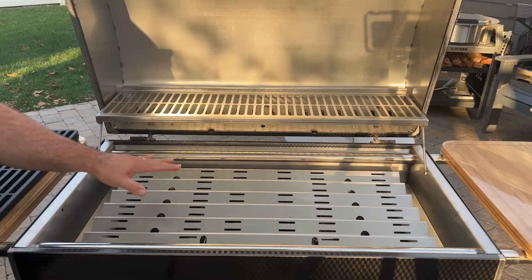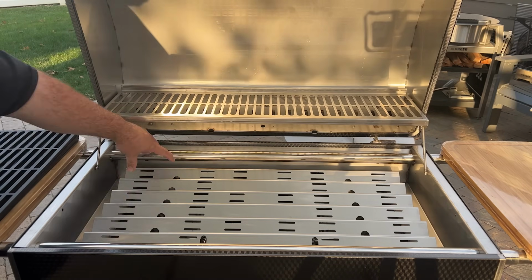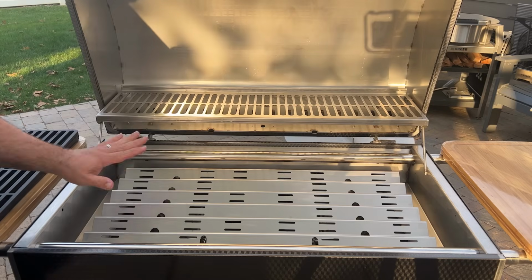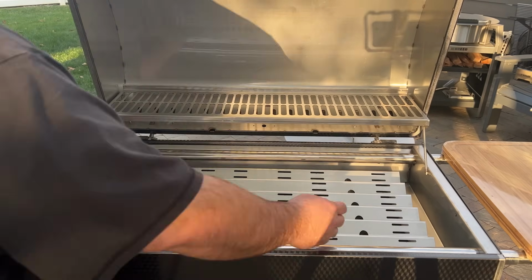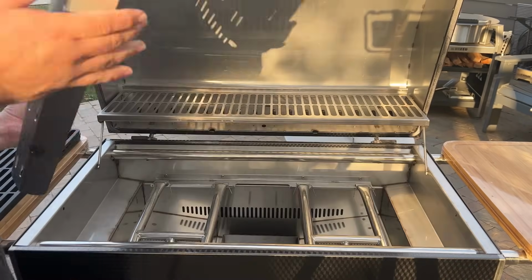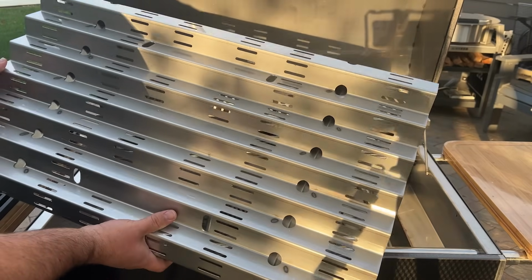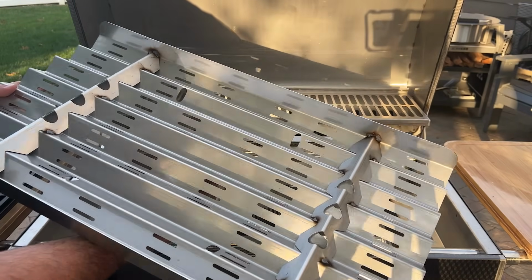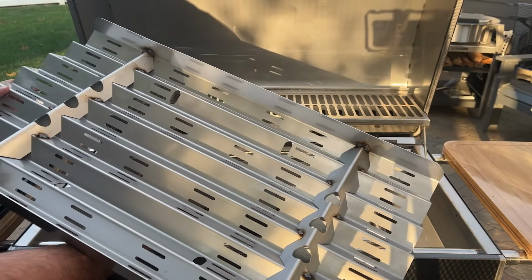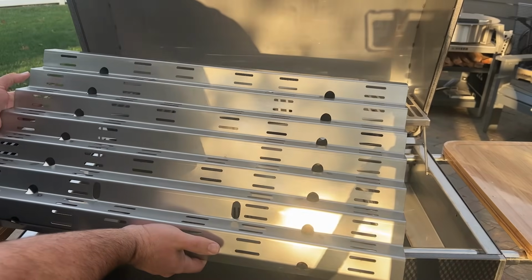What's next is the drip tray. This drip tray or flame tamer, I'm not sure what you want to call it, but this is something you see in a lot of gas grills that usually run over each burner. This is one massive unit though. So if we pick this up and take this out, you can see how big that piece is. All one piece. It has some nice drilled out holes to let flame through, but it's going to keep the grease from completely dripping through and starting a fire. This is a massive flame tamer for this grill.